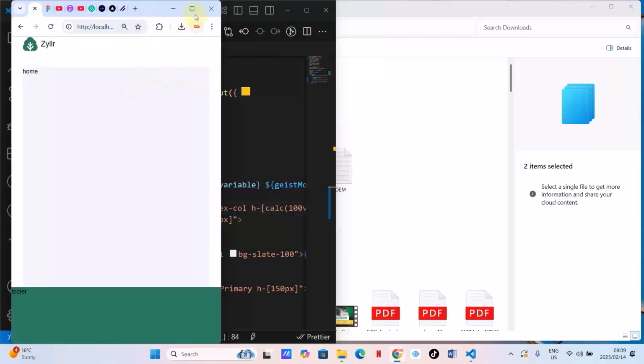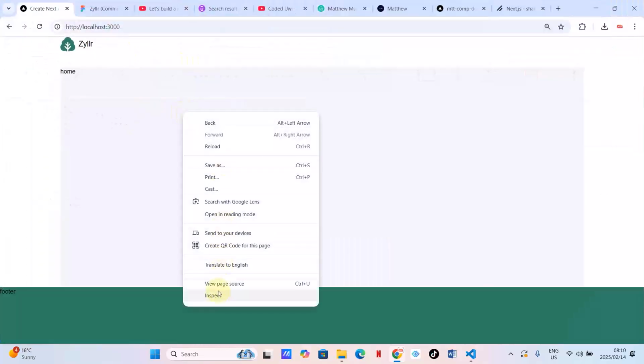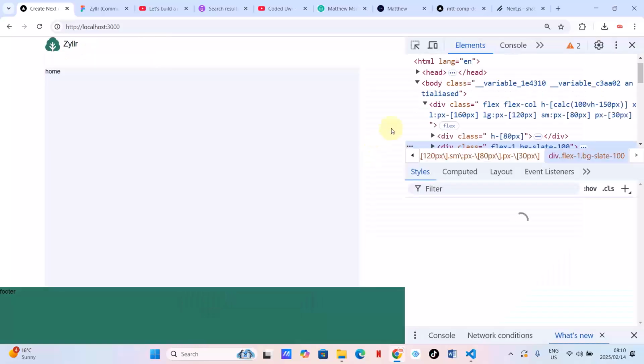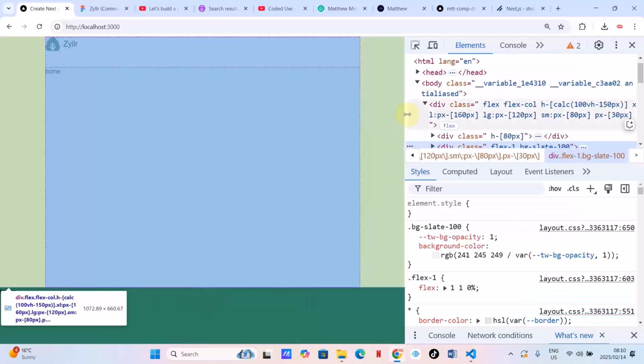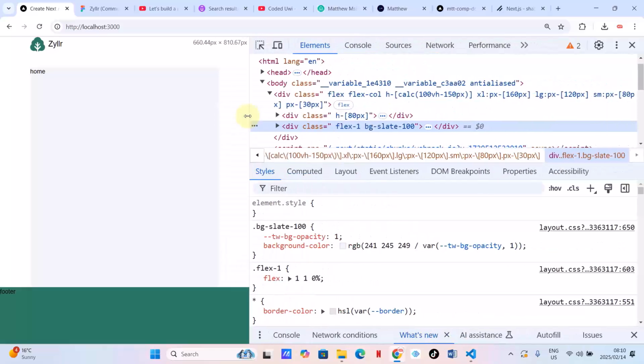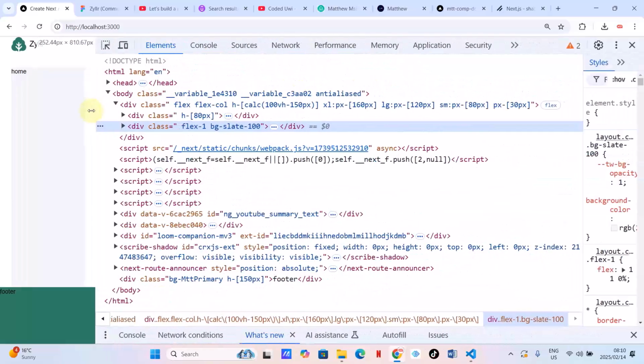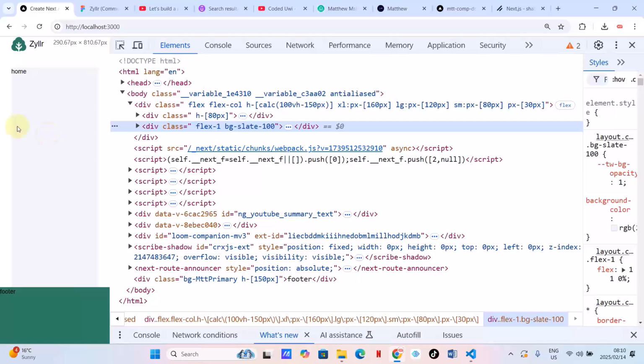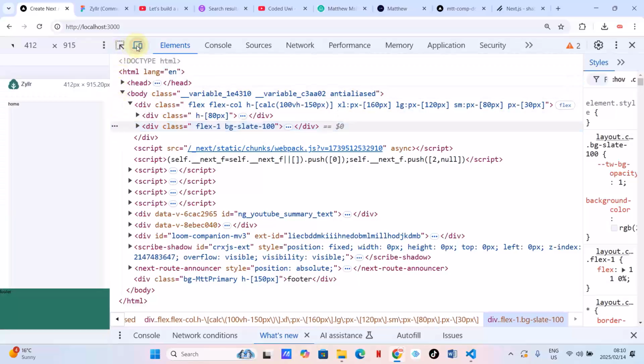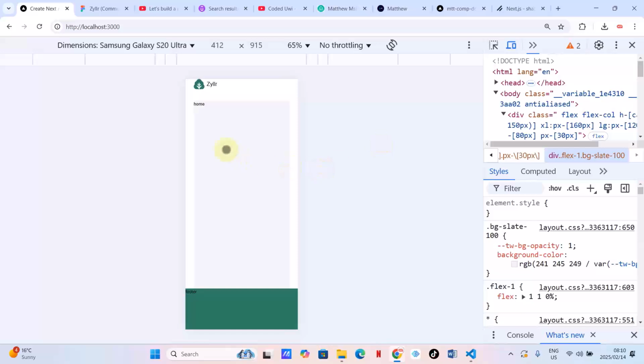So let's go to inspect and let's do it like this. We want to see the mobile. On the mobile it's going to be 30. I think 30 is too much on the mobile. But it's fine. I'm happy with it. Okay, cool.